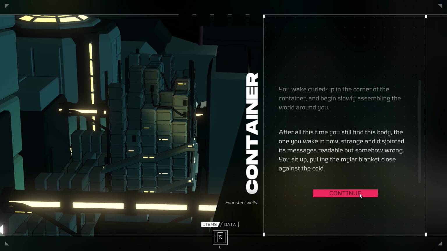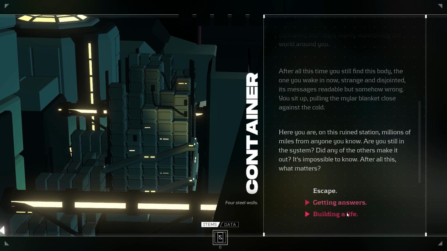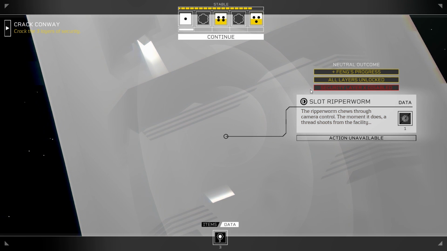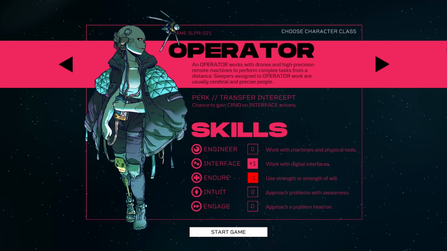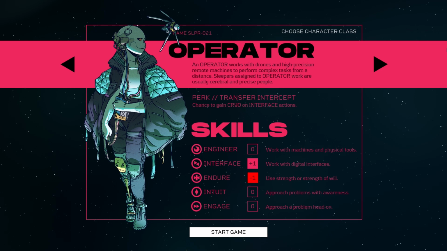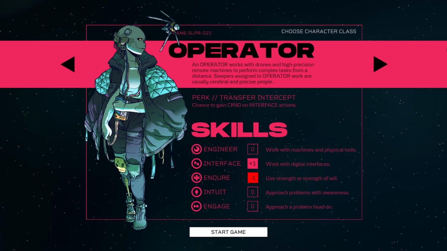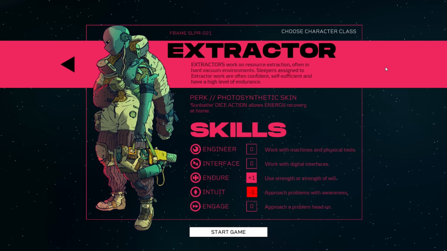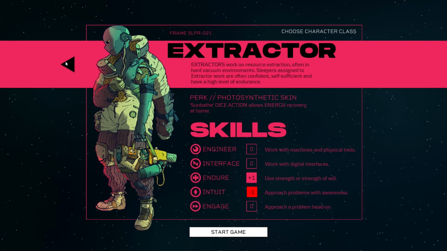Every game day, the game pre-rolls a number of six-sided dice for you, which you could then spend on skill checks in order to interact with the world in pursuit of your goals. You have 5 skills: Engineer, Interface, Endure, Intuit, and Engage. At the start of the game, you're given the option to choose between 3 different archetypes: the Machinist, the Operator, and the Extractor. Each of these archetypes has one skill that's already upgraded and another one that's downgraded.